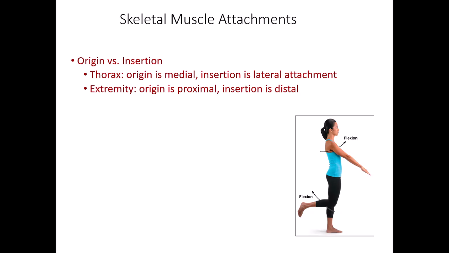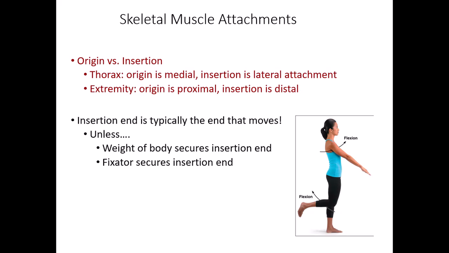All right, so as we mentioned, skeletal muscles attach through 2 points on the body. One is called the origin, one is called the insertion. And as I mentioned, it's the origin end that is usually steady and stable and does not move, and the insertion end that usually does move. And we have a couple of rules for helping to identify which attachment of the muscle is the origin and which one is the insertion.